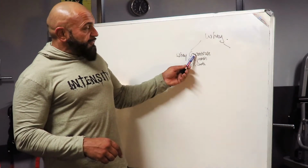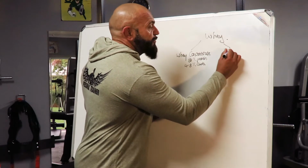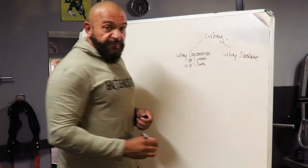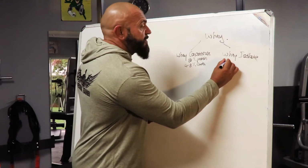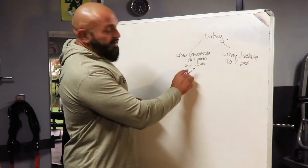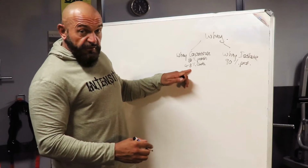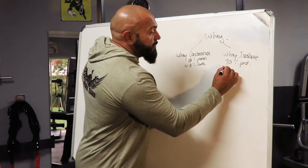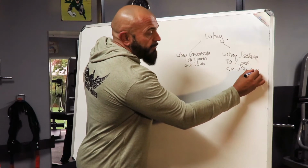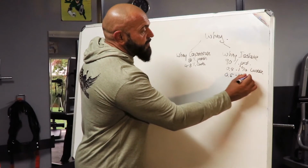If we submit the whey concentrate to an even longer process of filtration, we end up with something called whey isolate. Whey isolate is an even purer form of protein, on average containing almost 90% protein. It basically removes the lactose, so especially for people who are lactose intolerant, it's quite a good protein to use. You're sitting with 0.5 to 1% lactose or carbohydrate, and 0.5 to 1% fat.